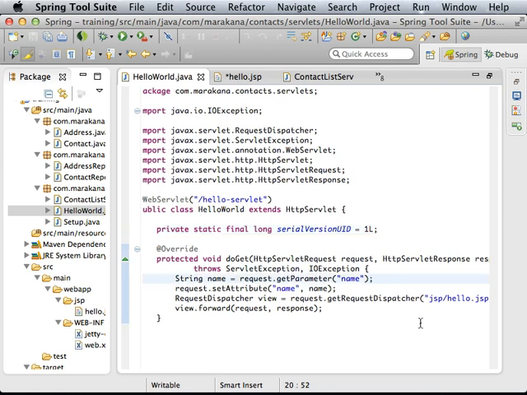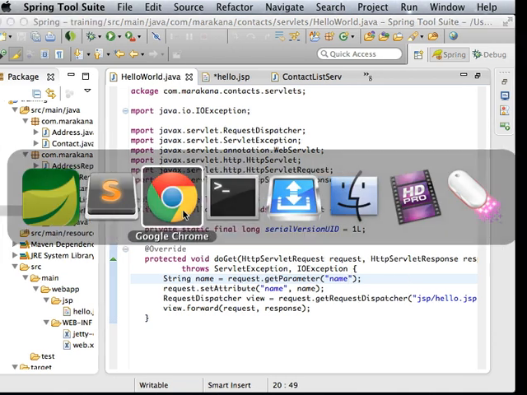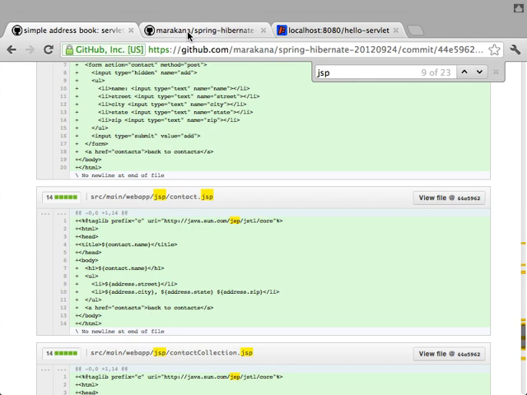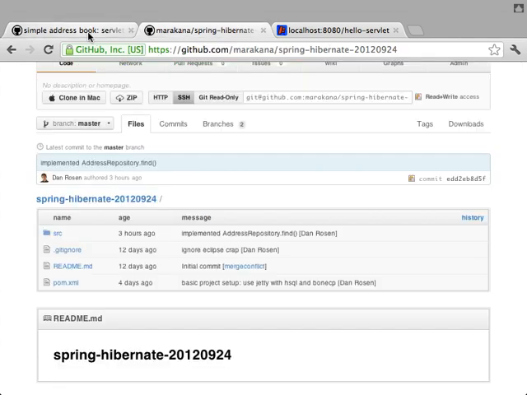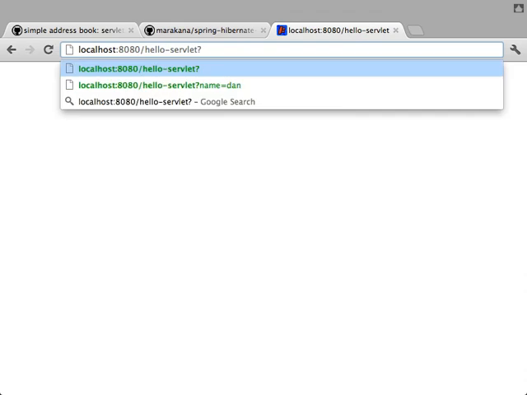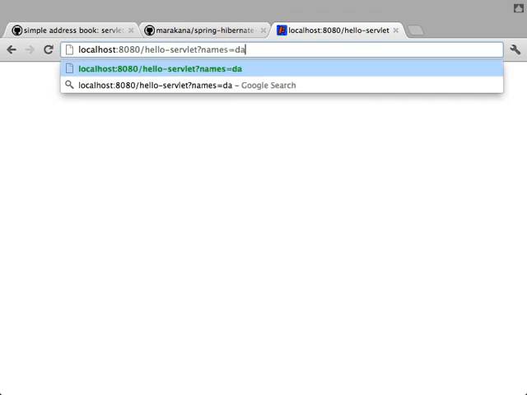How do we want to get a list of names? They need to be separated by something, but they can't be comma separated because then they're different request parameters. So let's say they're separated by pipes. Yeah, pipes is better. Here's what our use case is going to look like: hello?names=Dan|Hamish.